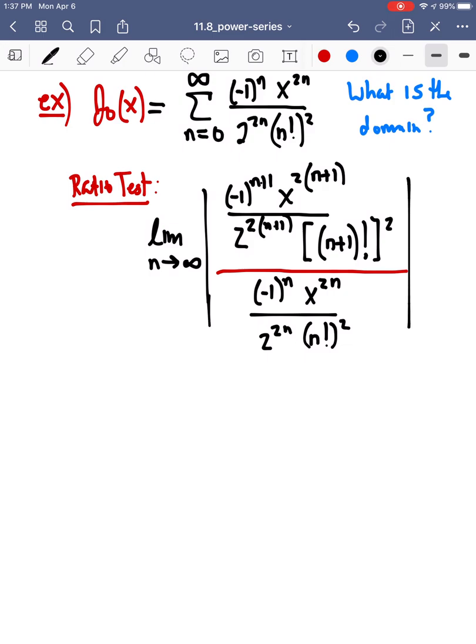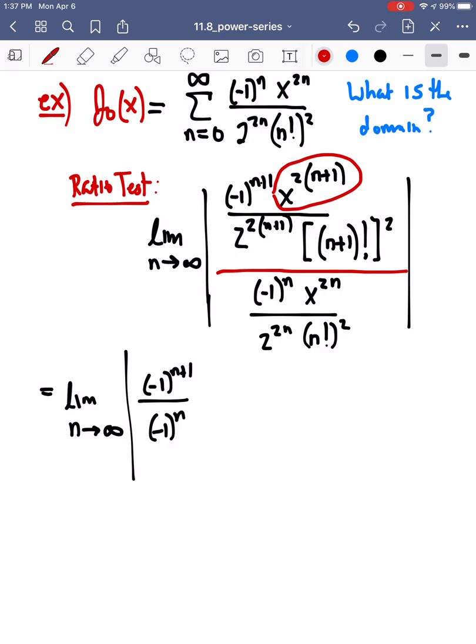So this looks like a really ugly limit. But again, this is the quotient of two fractions, so let's reciprocate and multiply. And then again, combine fractions that have similar looking terms. So we can write this as a -1 to the n plus 1, all over a -1 to the n. This term in the numerator, since we have the product in that power, this is really an x to the 2n plus 2. We're going to divide that by x to the 2n.